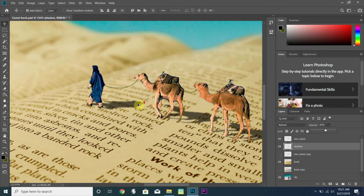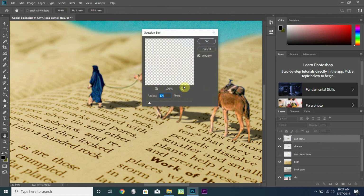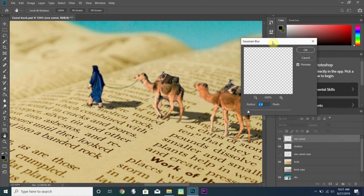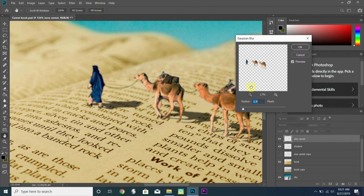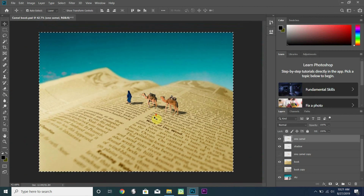And we may actually want to add a bit of blur around the edges, because this guy's got kind of a hard outline, and he's walking on a part of the book that is somewhat blurred. So if we click on our camel layer now, we go back to Filter and to Blur and do that same thing. We can actually see how it's going to look here, or we can find them in the window. We don't need them to be as blurry, so maybe we'll just take it down to 1 pixel worth of blur. So then now they hopefully will look like they actually belong in this picture a little bit more.